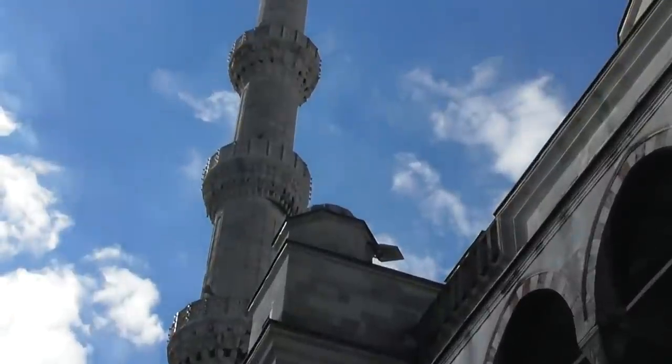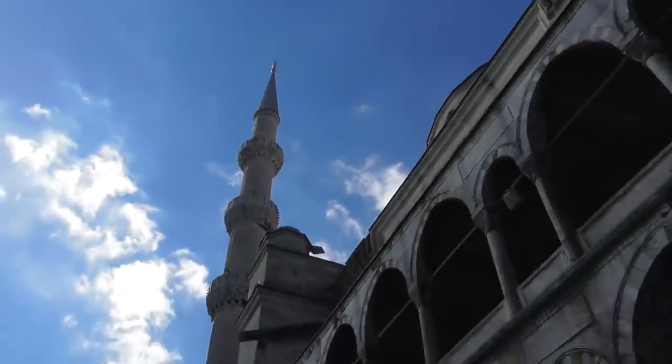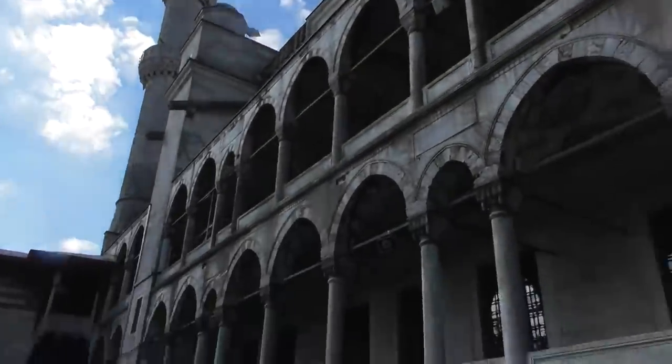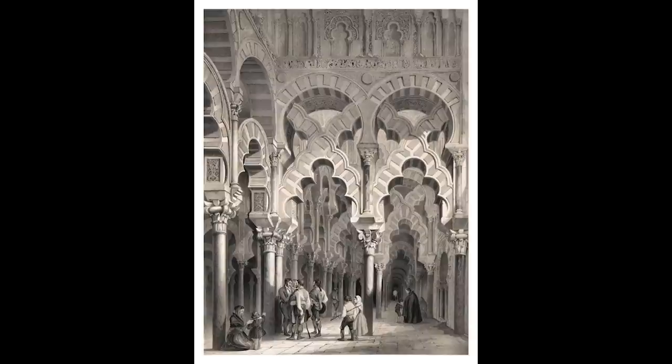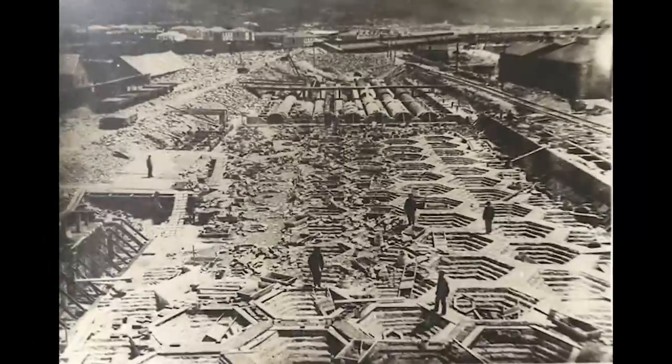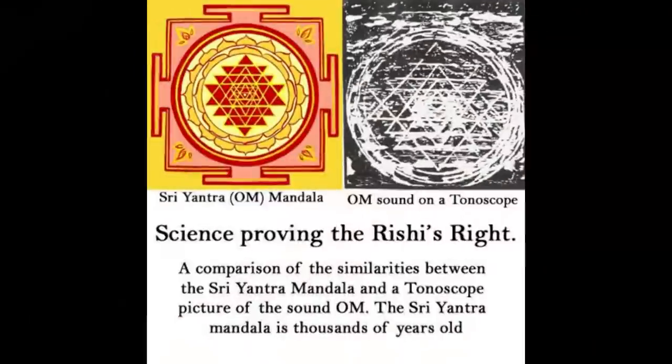Really cool. In general, the technologies are universal and the same all over the world. One old-time style that is used all over the world for the same purposes. Here we see an administration by the form. Here's a rotation of different materials. Same six-angled resonators, stepped horn waveguides as we also see in the Blue Mosque. This is how the sound ohm looks like.